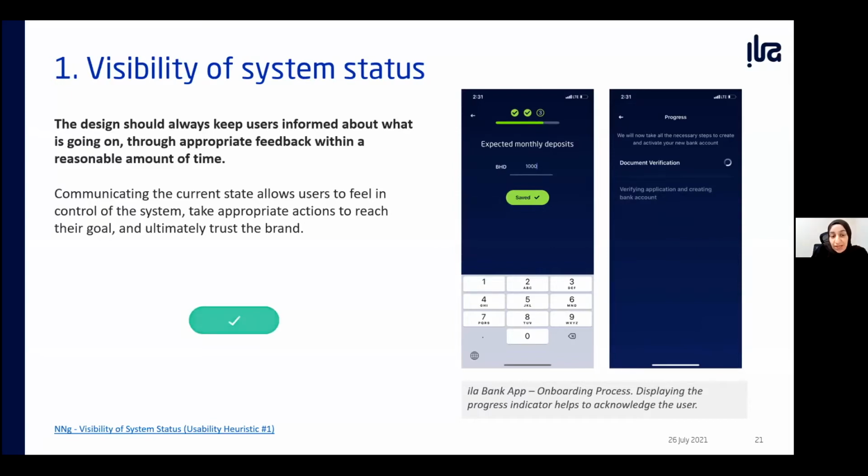I'm very sure that sometimes you were in an application where you keep clicking on the button and it does not show you any response. This is because that application is failing to deliver visibility of system status and not showing you any feedback.